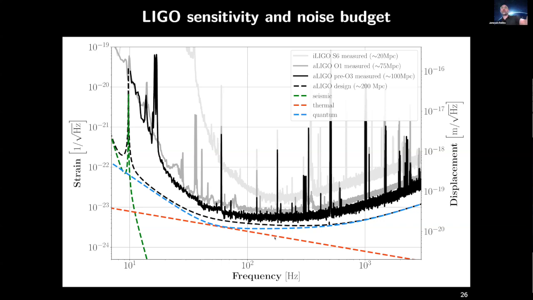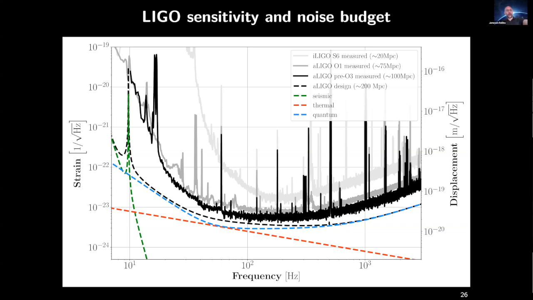Back when Jonah and I were graduate students doing our thesis research, during S6 in iLIGO, you can see in the light gray in the back, hopefully you guys can see this back here, that was what the strain sensitivity looked like back in S6. And so you can see we've improved a lot since then. There were a lot of improvements made to the instrument between the initial LIGO detectors and the advanced LIGO detectors that gave us a bunch of improvement, which was key to our being able to detect gravitational waves.